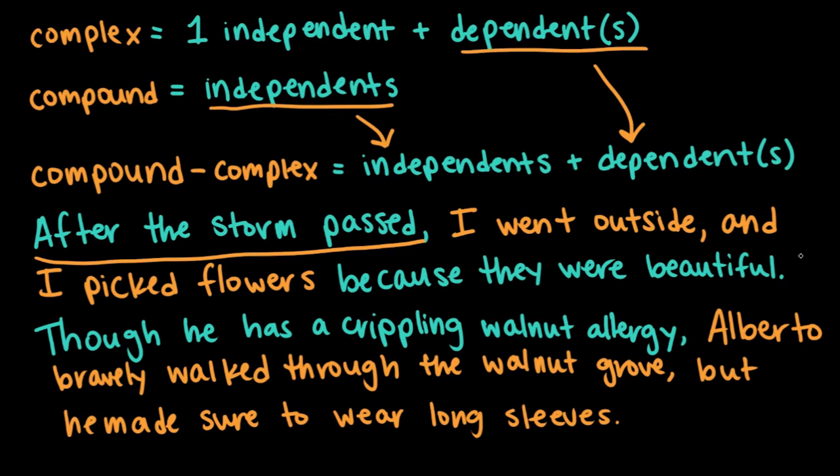Okay, I see. So this is a case where we can have more than one dependent clause if we want to, right? I know I keep saying this, but two independent clauses and one dependent clause are the minimum for a compound complex sentence. It can have more, and it still qualifies as compound complex. So that's compound complex sentences. They are like compound in that they have more than one independent clause, and they're like complex in that they also have dependent clauses.